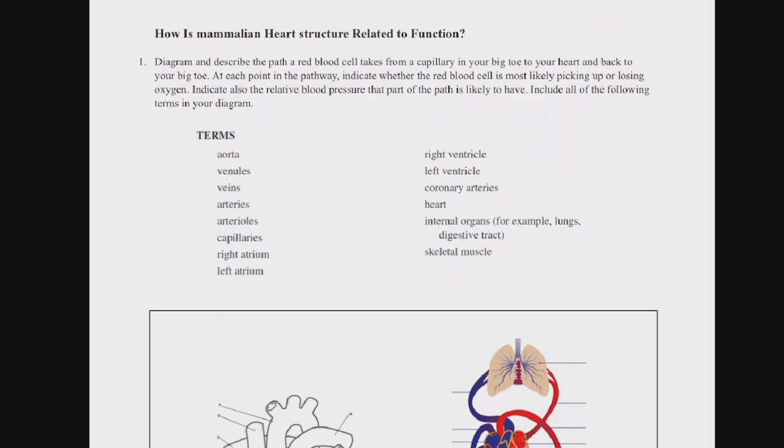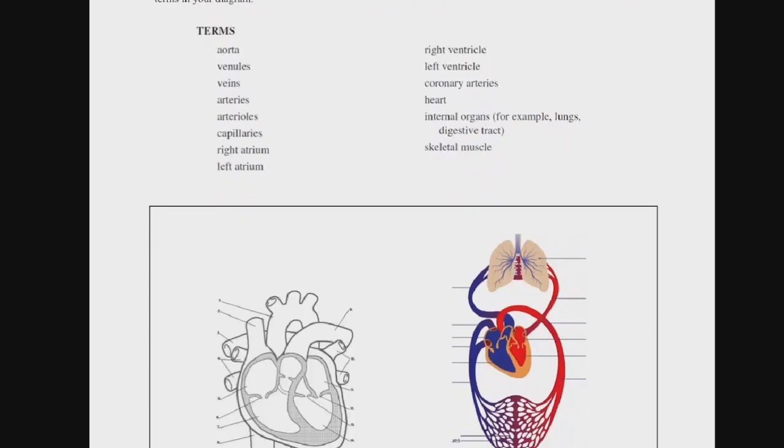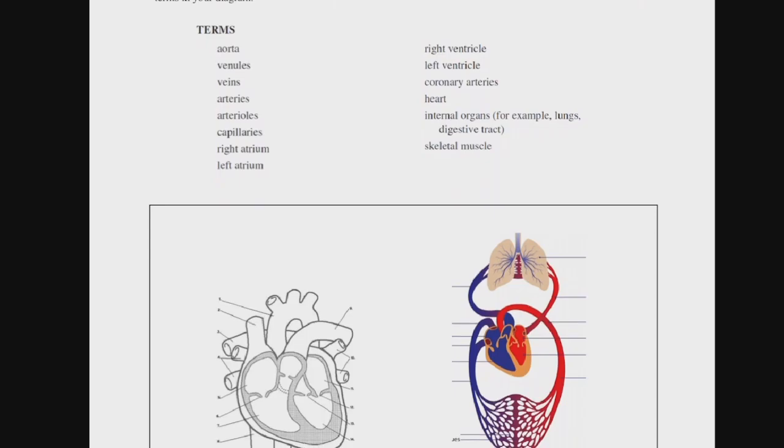So, though there's a lot of detail in this question, the key that I got mostly just relates to first labeling the terms and then kind of going through that pathway as we're describing them. So if you look here, I'm just going to scroll down so that we're seeing the terms and part of the diagrams. So I'm just going to start from the top and kind of go in whatever order it puts it in. It might not be related immediately, but we'll do so as we go along.